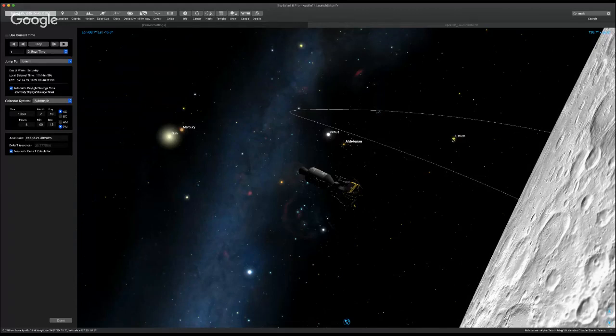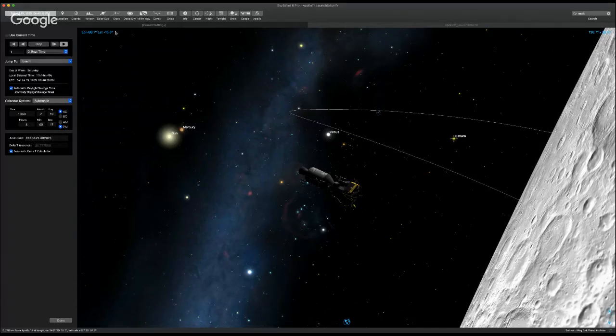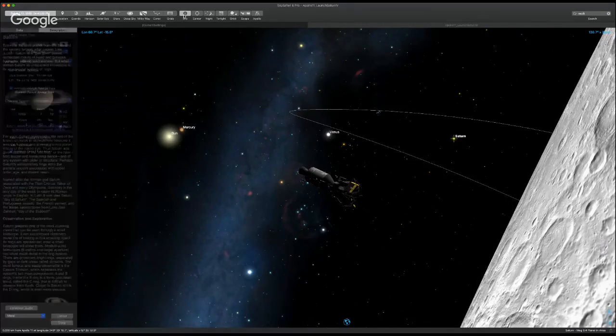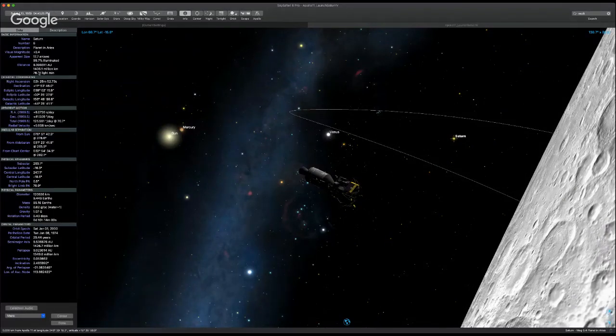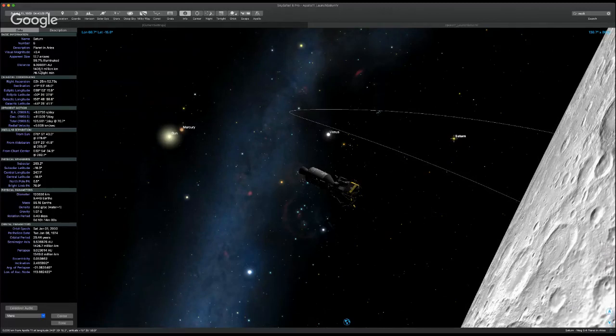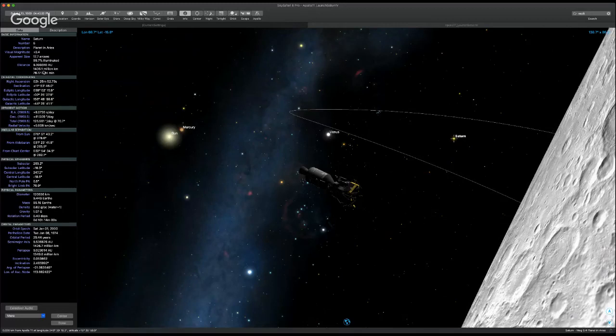Let's select Saturn here for a second. Let's see how far we are from Saturn. We should be about 800 million miles, I believe, from Saturn. Yeah, I'm sorry, 1.4 billion kilometers.